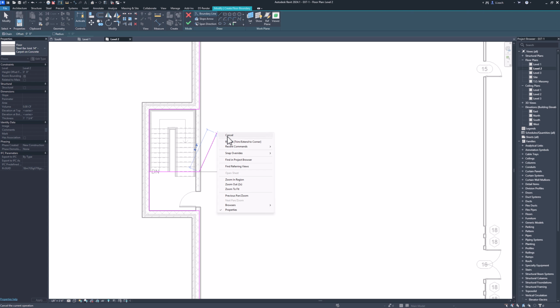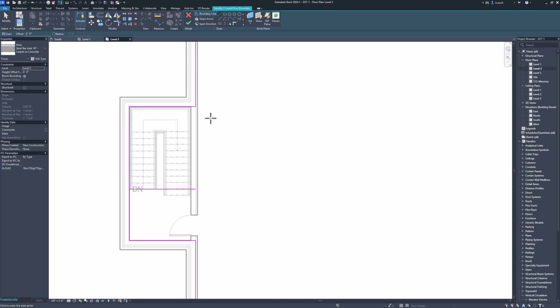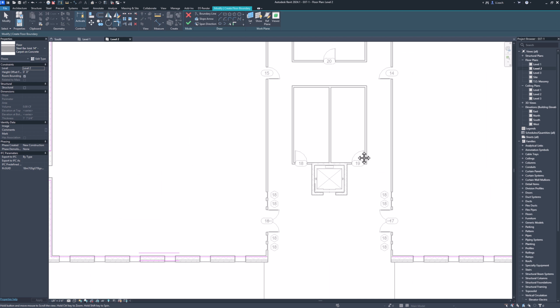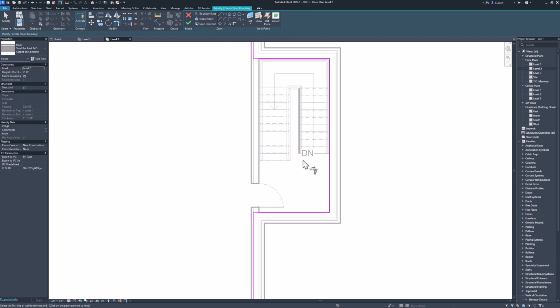Yeah, let me right click, hit cancel. So what I want to do is I am going to right click, cancel again. I'm going to delete this line. I'm going to use the corner tool to square that off, hit this one, square that off like that. I'm going to do the same thing over to the other side.